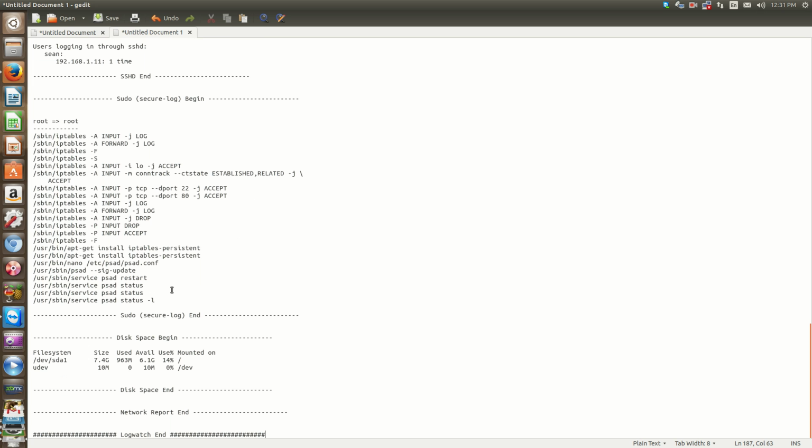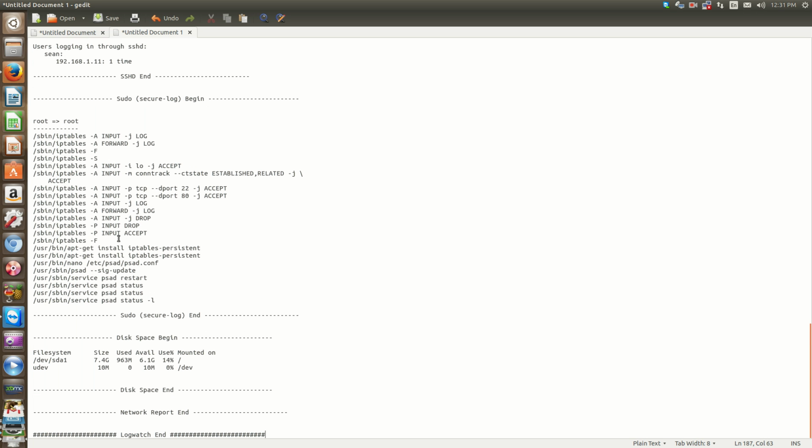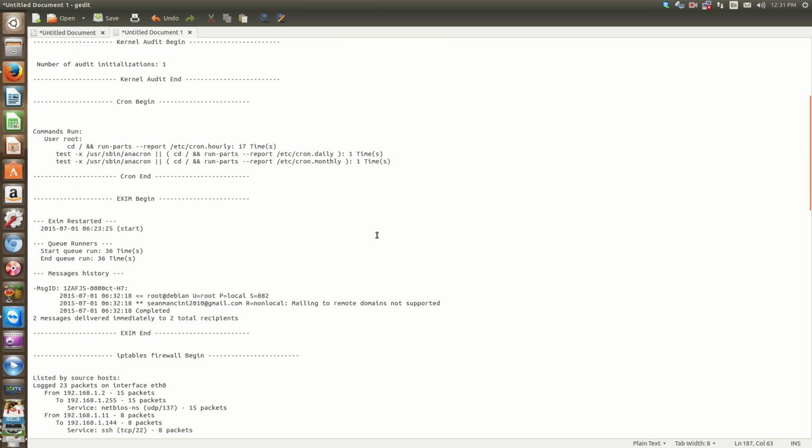You'll see your iptables rules. Now, if you have fail2ban, you can actually see all the extra rules that it puts in, because with fail2ban, once an IP gets banned, it will attach it to an iptables rule. So you're going to see it here. How much disk is left on your server? You'll have to install for memory info. You actually just have to install sysmem info to get memory info, but that's pretty simple. It actually gives you the command right here.